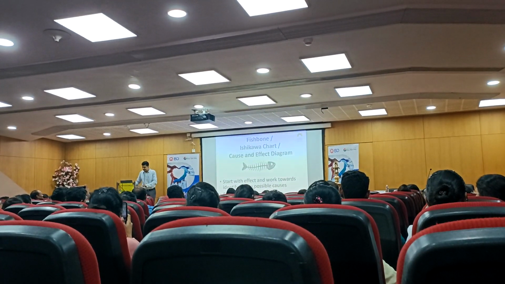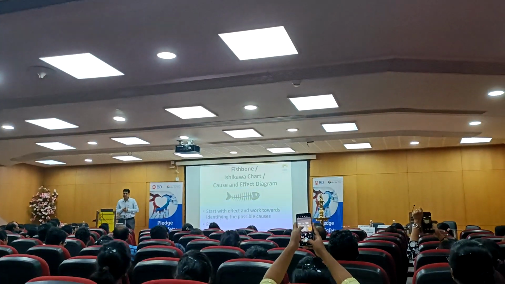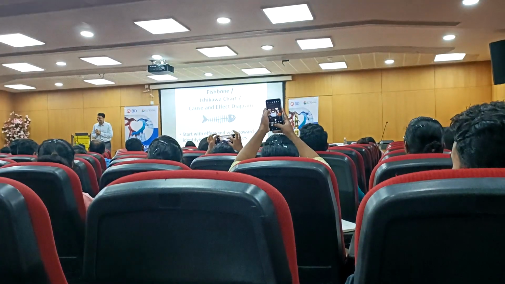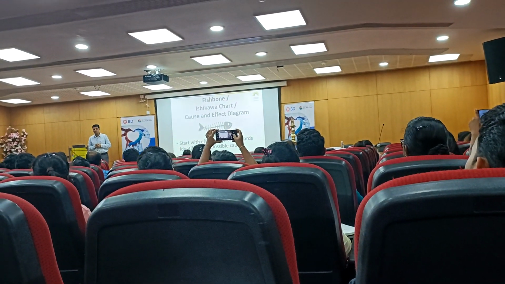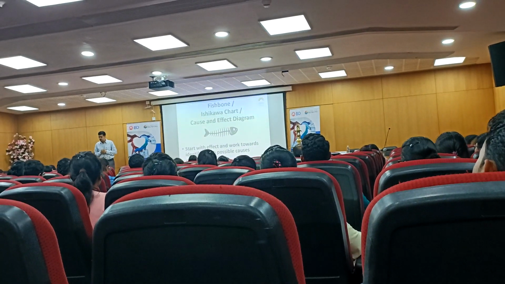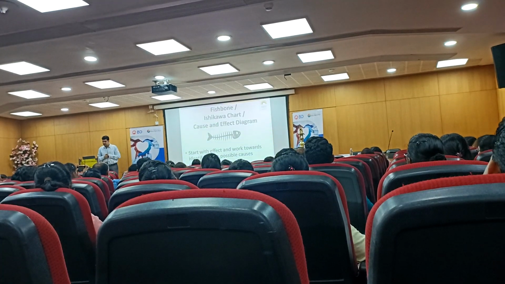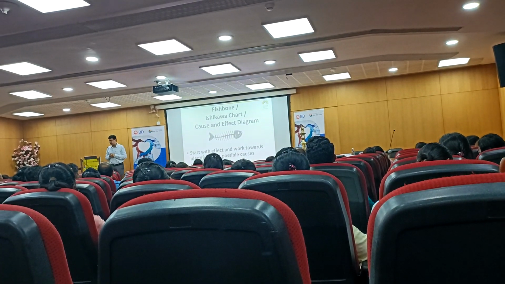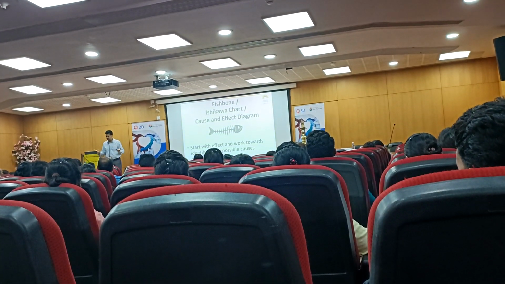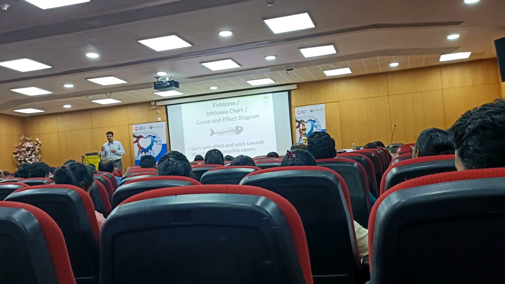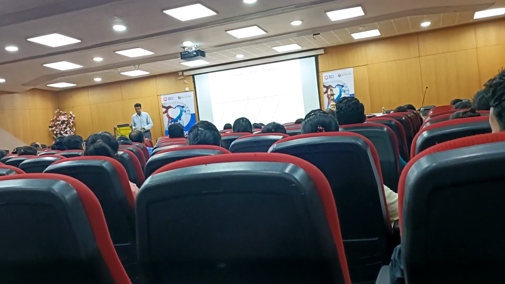Good. The second thing which I wanted to discuss is something called the fishbone. Any of you have heard of this? Okay, non-fish eaters have heard of this? This is also called the Ishikawa chart or a cause and effect diagram. All of us have seen this fishbone. This is what it looks like. Basically the idea is to start with the effect and work towards identifying the possible causes. There are many terminologies that are used, an 8M or a 6M or a 5P or a 4S or whatever it is, but basically what it does is this.